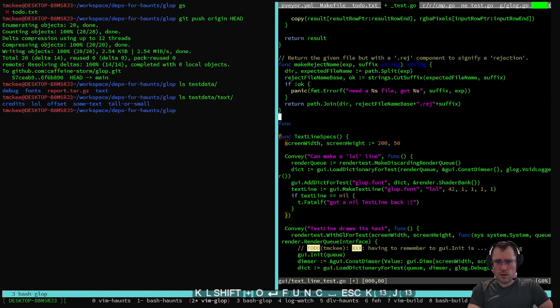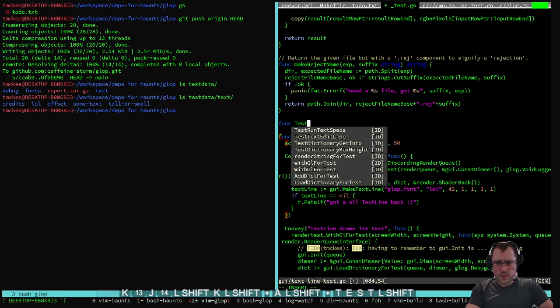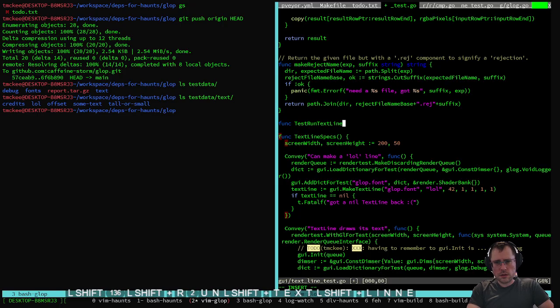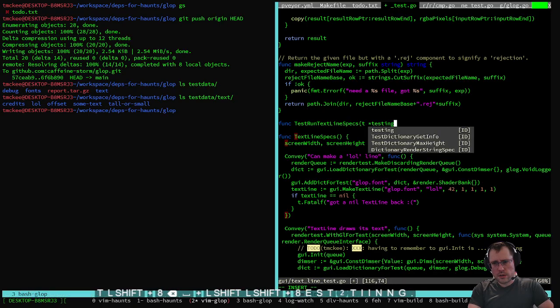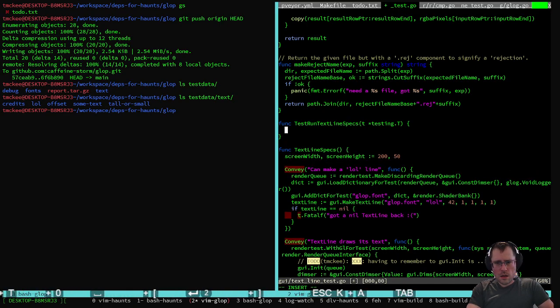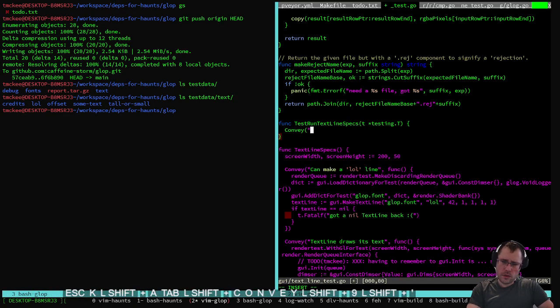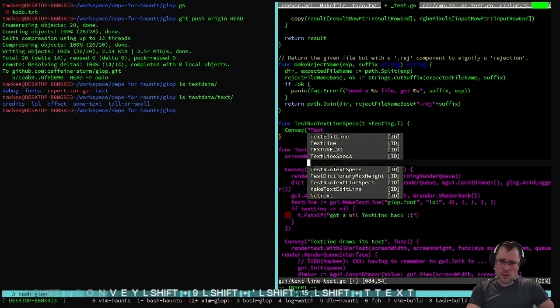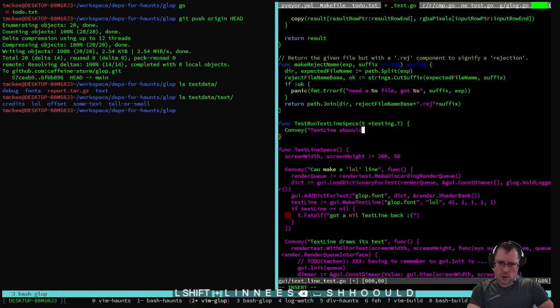Let me just finish this typing before I explain everything. Test run text line specs. Testing T. And we're gonna just say convey text line. Good work.